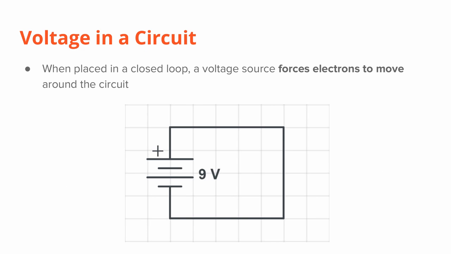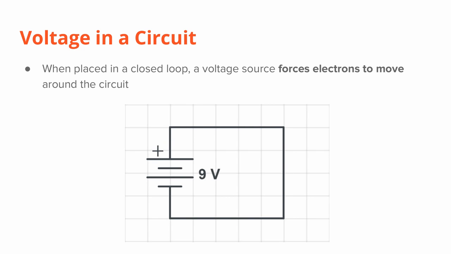So we can demonstrate that in this diagram. To explain the diagram a bit, the set of lines on the left side with the 9V next to it represents our voltage source, or our battery. Next, we have the line which connects the positive end of our battery to the negative end, and this represents our wire. So as explained before, the voltage difference between the positive and negative terminal of our battery actually causes electrons to be pushed from the negative terminal of our battery through the wire to the positive terminal.